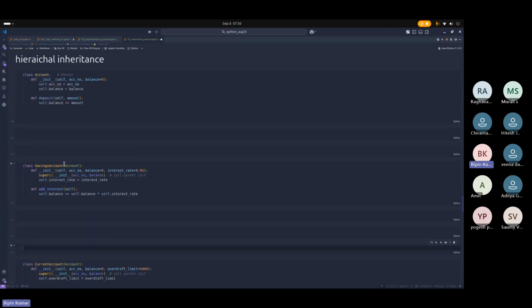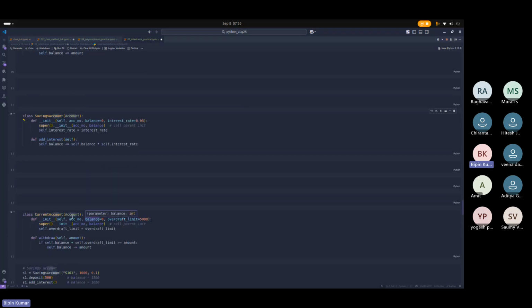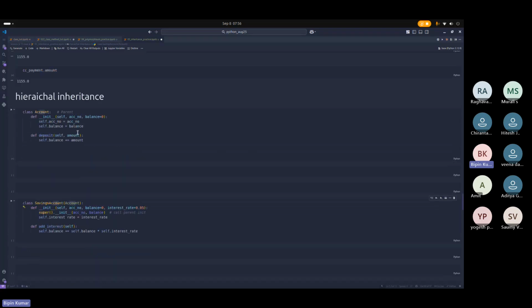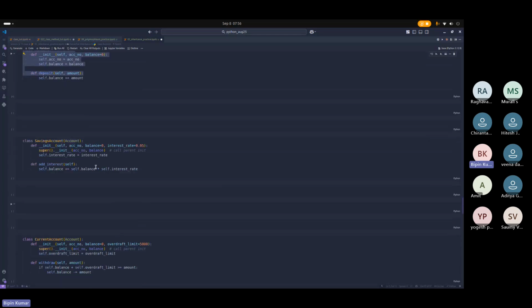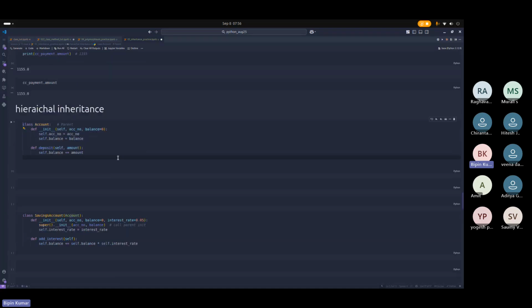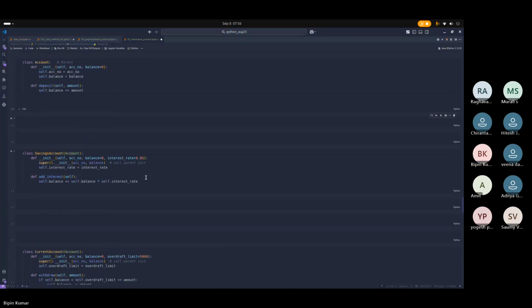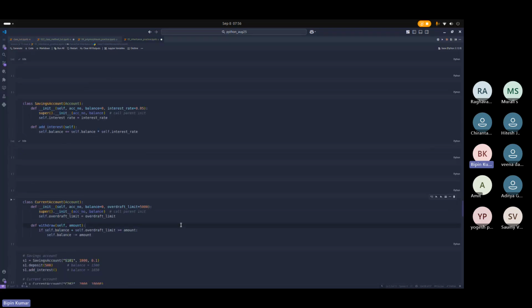In saving account we are inheriting the properties of the parent, here if you see we are calling this account, right? In current account also we are inheriting the properties of the parent class account. So this is a parent and it has two children, saving account and current account. This we call a hierarchical inheritance.